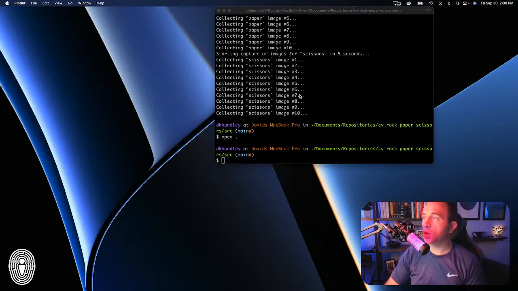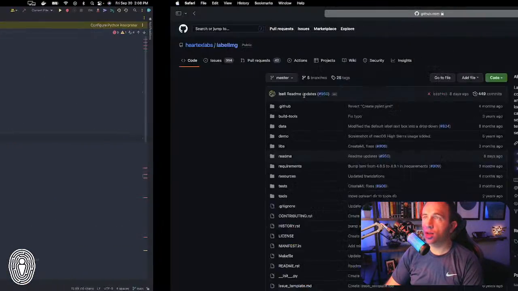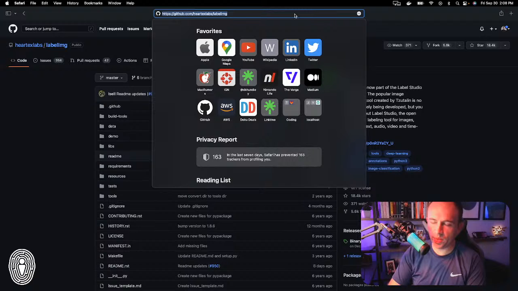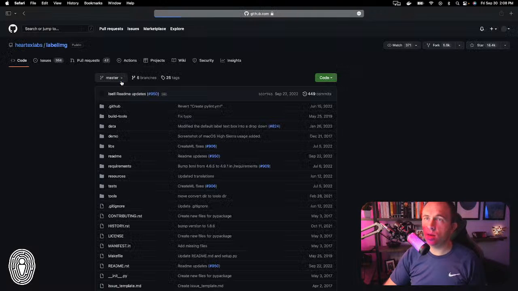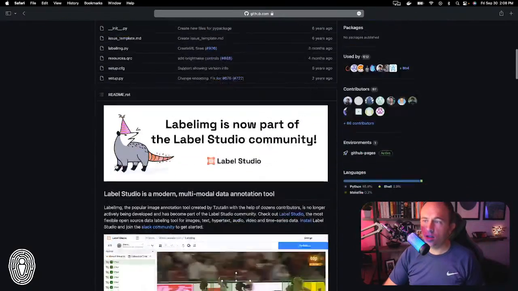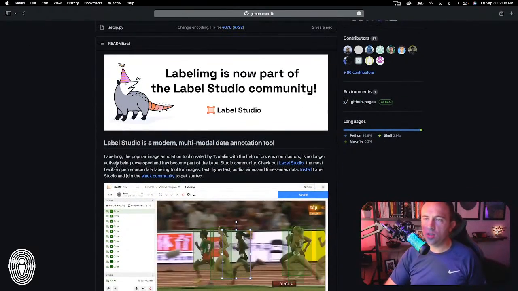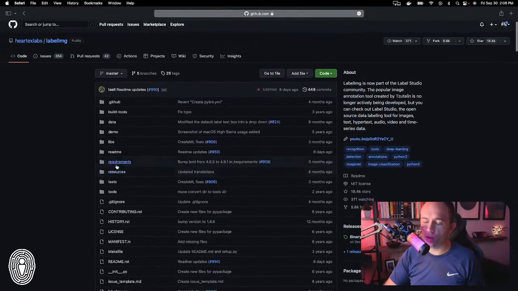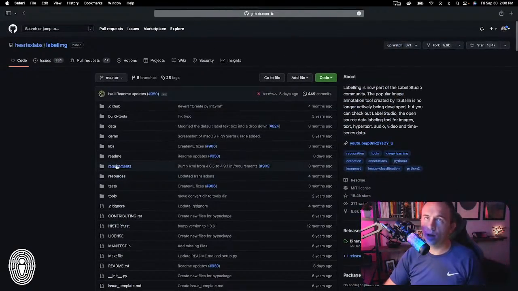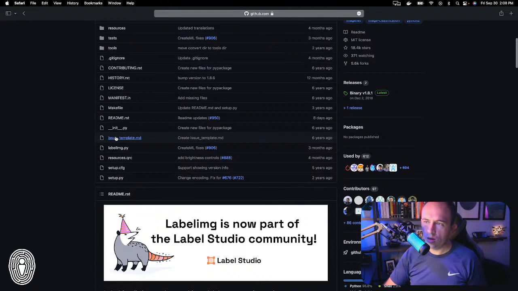So the first one that I want to cover today is something called label image. Here, let me just type it out for you. Label image. This appears to be the most popular open source one. This is the one that keeps coming across. Anytime I come across a data science article or any sort of Stack Overflow post, this is the one that is referenced the most often. Now, just to give you a sneak peek.